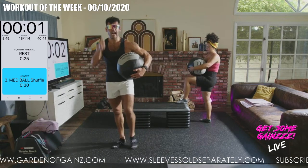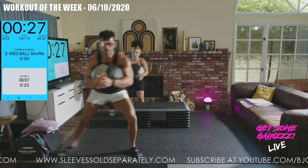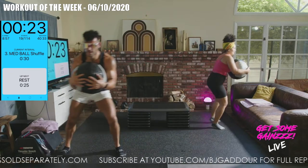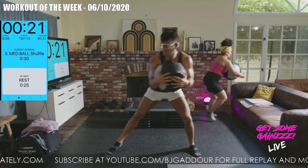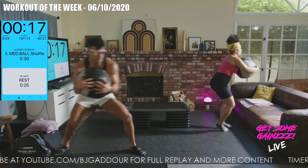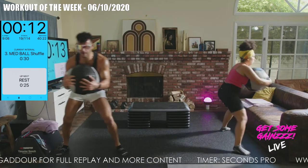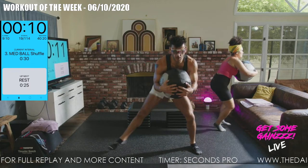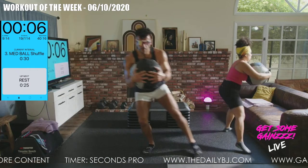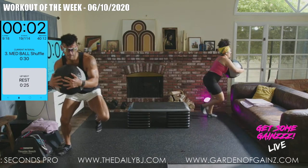Same shuffle pattern, let's load it up. Post-activation potentiation, hyping your nervous system. Makes lightweight feel even lighter. Oh, there we go, sorry, like that. I know I was holding it like a thief. Here we go. Hug it into the chest. Push and pull. Push and pull. Come on, claw that ground. Don't just step on it. Use that ground. Come on.